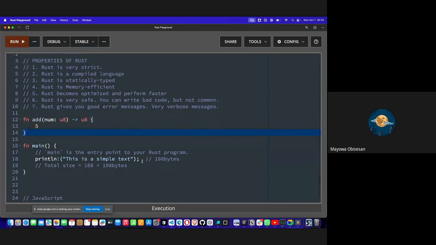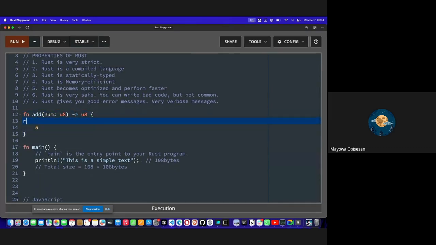Before it returns, let me just print line addition function. Let me take it to numbers so it can be more reasonable. So in this case, this is an addition function. This is totally valid.